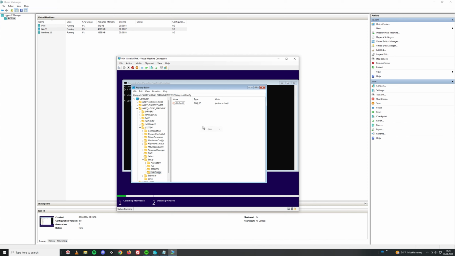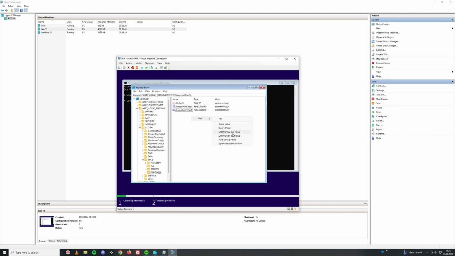It should be okay. So new DWORD 32, bypass TPM. Oh, sorry, modify. Rename. Check. Now just take new. Just replace it with RAM.